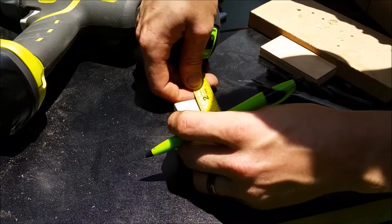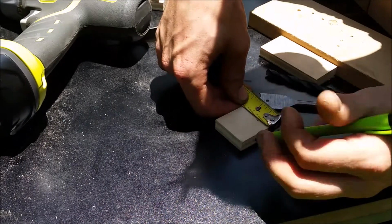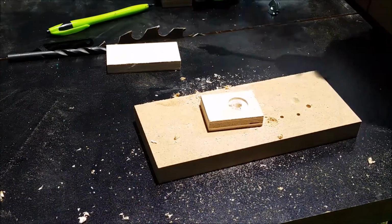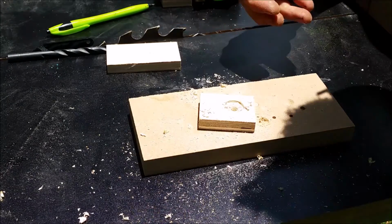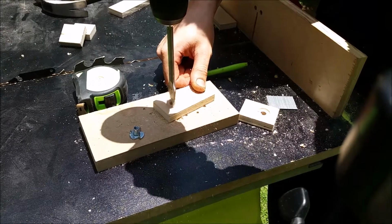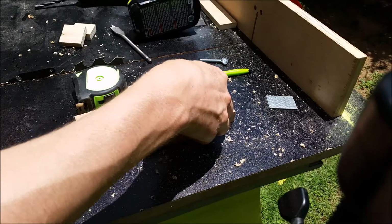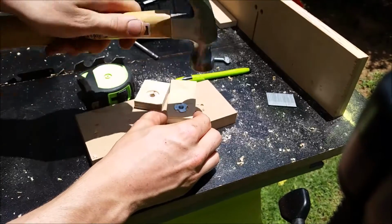On the 2 inch block, I marked 3/4 inch in from the end and 3/4 inch in from the sides to mark the center point. I then took a spade bit and drilled this out so that my 1/4 T-nut would just fit flush below the surface. I did the same mark on my 3.5 inch piece, 3/4 in from each side and 3/4 in from the top, and then I drilled out the center of both these pieces so that the T-nuts could be hammered in flush with the top surface of the plywood.